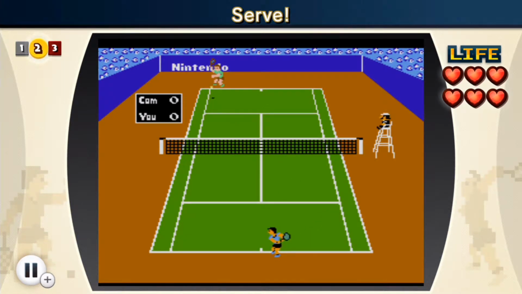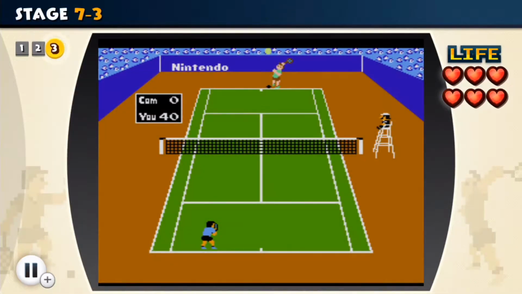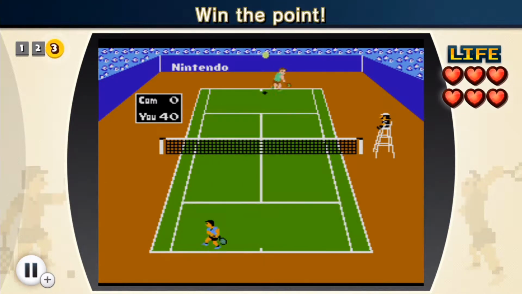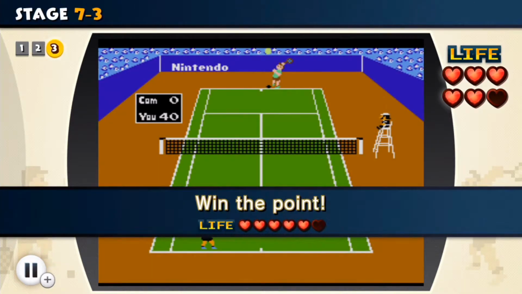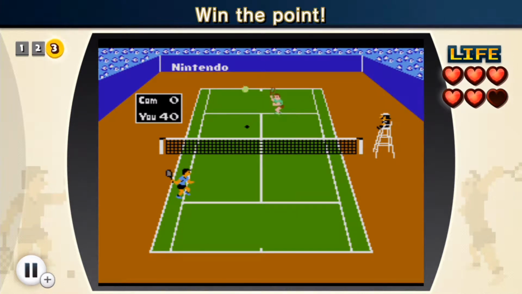So, the basic premise of tennis is that we need to move around with the directional pad, obviously, and hit the ball with the rackets by simply pressing the A button. And I believe in order to do a lob shot, we need to press the B button, as far as I'm concerned.